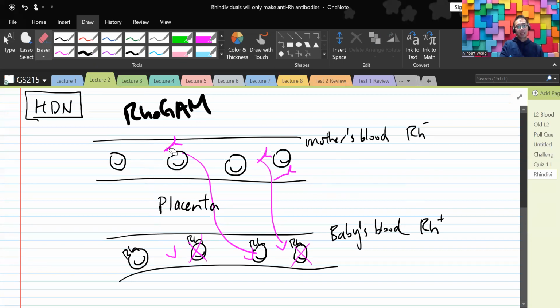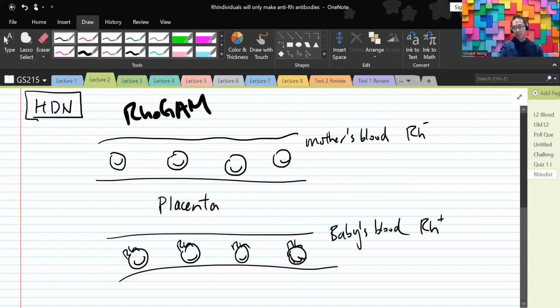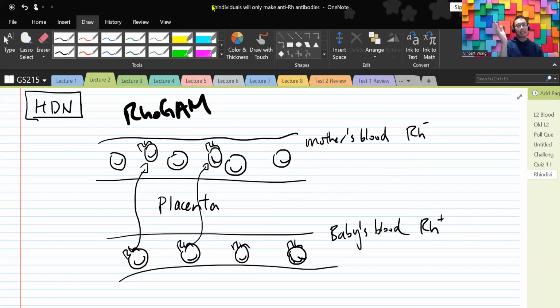So what does that do? Let me just clear up all these drawings. I might as well erase the whole thing and start again. So the baby is RH positive again. There is your placenta, and then there is the mother's bloodstream. Let's go back to the first pregnancy. In the first pregnancy, the RH positive cells went into the mother because the placenta was damaged either during pregnancy or during delivery. But the mother can receive a RhoGAM shot sometime during her pregnancy, at 28 weeks, and she could receive it again immediately after delivery.